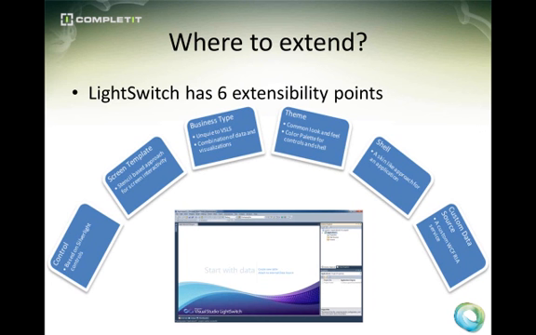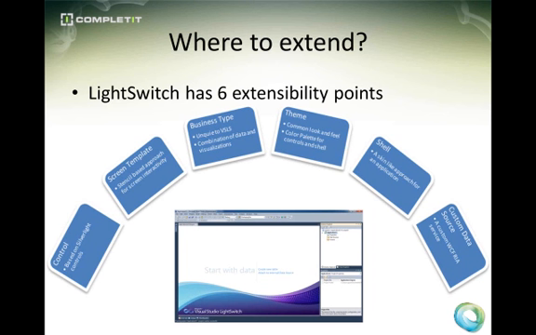We can create custom controls for our application. These are Silverlight custom controls that we can build like we would build custom controls normally in Silverlight, and we can attach these inside of our Visual Studio LightSwitch development environment to use inside of our applications.